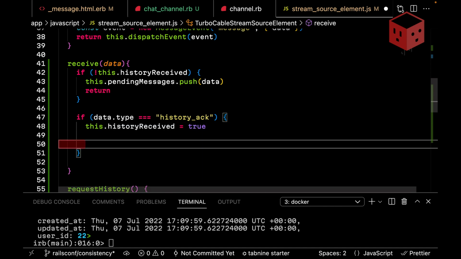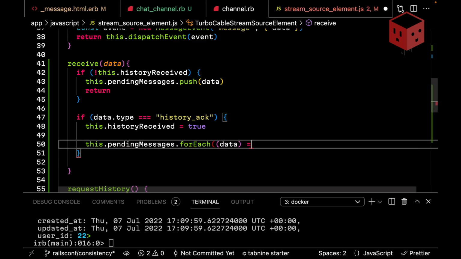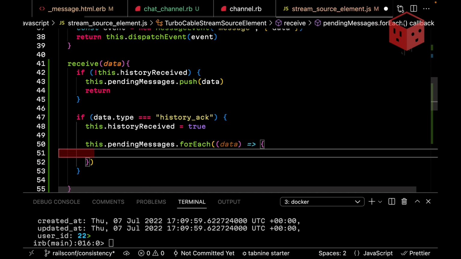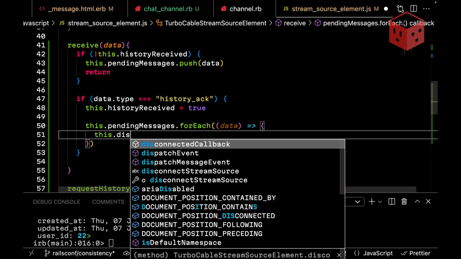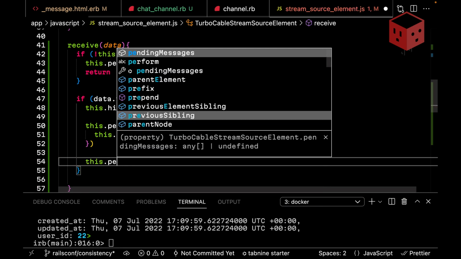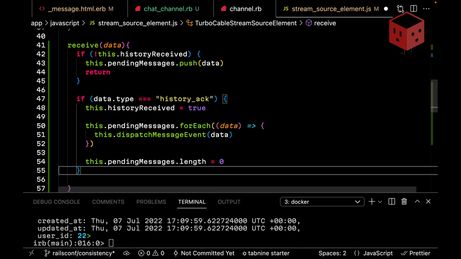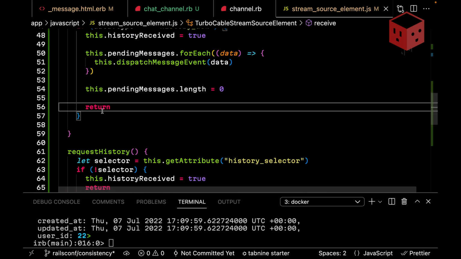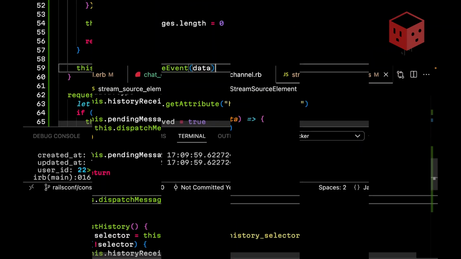Then for this pending messages, for each, we just send this data back to our stream source connection. There's dispatch message event data, and after that we set pending messages length to 0. That's how we call clear in JavaScript. Return. Finally, the default behavior is just dispatch message event data.